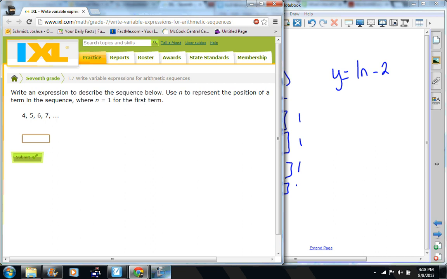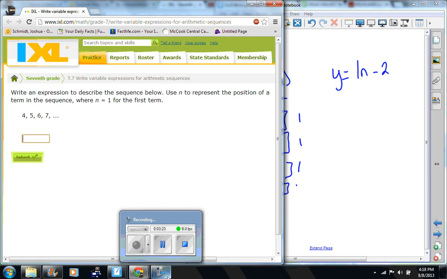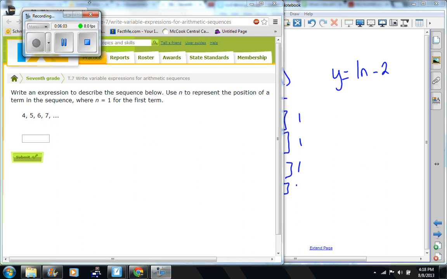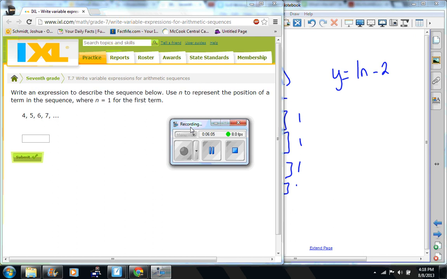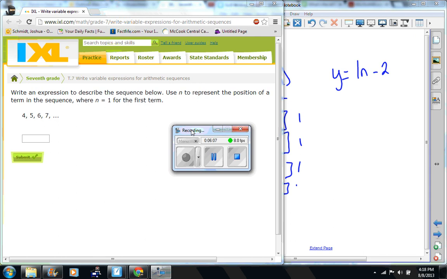Okay, your assignment is the same IXL thing that I've been working on, and you can use whatever you want to write out. I really recommend early on, make the table, make the equation like we've been doing it, and then figure out how the website wants it presented. If you have questions, please ask me. Like I said, quiz and then a test after this.